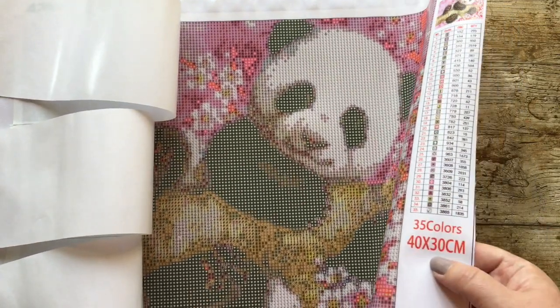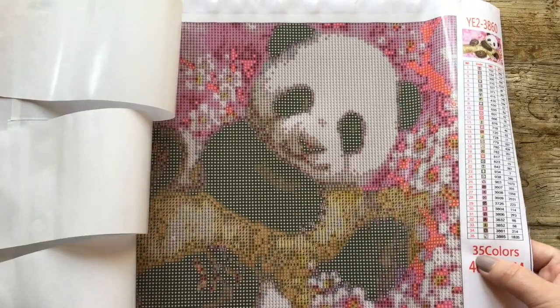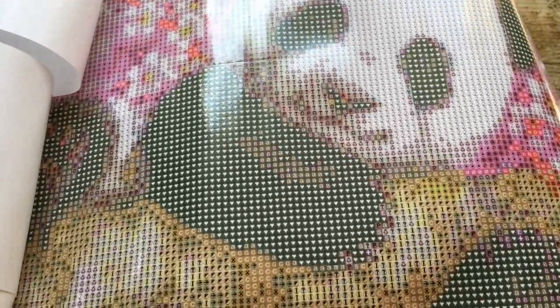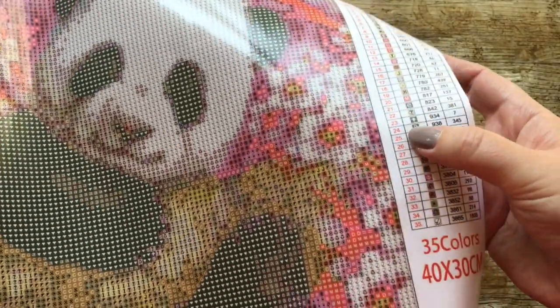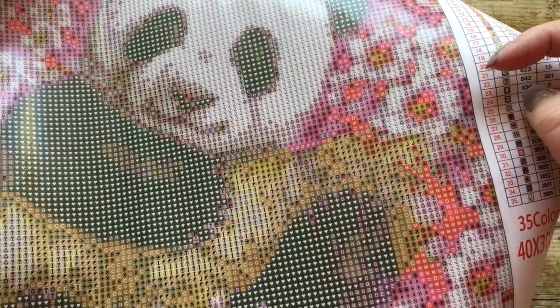Seems obvious. So this is a 40 by 30. It's got 35 colours. That's very kind of them to just tell me it, so I don't have to count them up. And I'll just bring this in so you can see the symbols. They all look super clear. Absolutely crystal. I mean, it's a little bit busy in here. These tick marks and stuff. But nothing too horrendous.